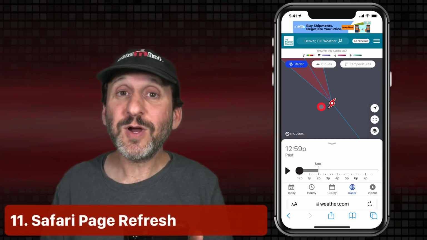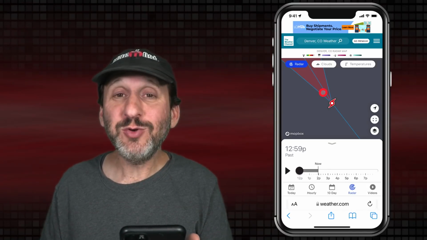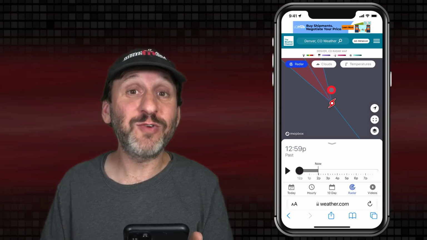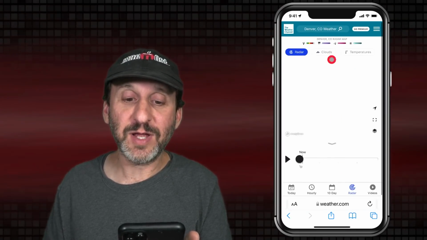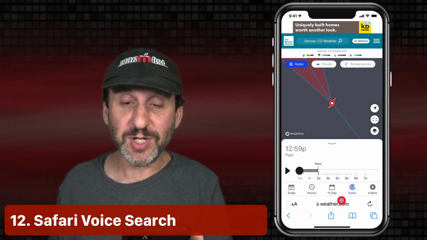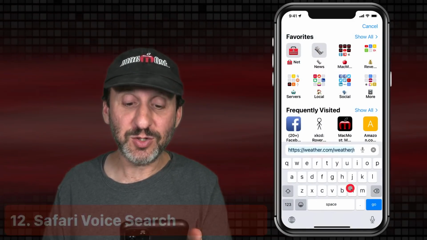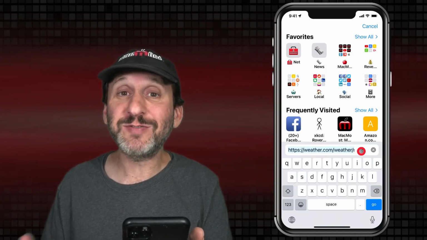Safari of course has a new look and tab groups and all that, but here are some other things. One is you can now refresh a page the same way you refresh content in other places in iOS by simply dragging down and you can see how it refreshes the page there. Also when you want to do a search, just tap into the search field there and there's a little microphone. Tap that and you could do a search. You don't even have to do anything when you're done.